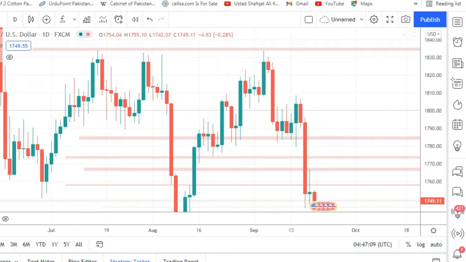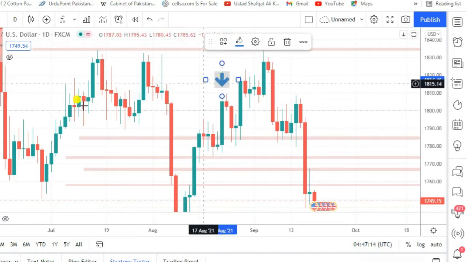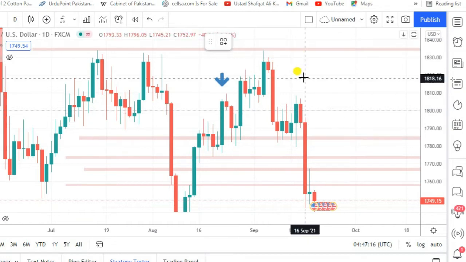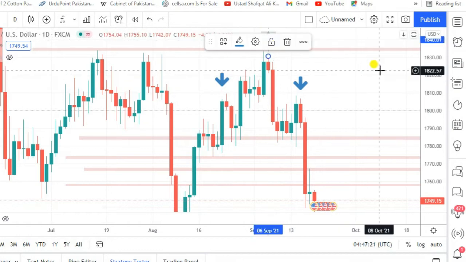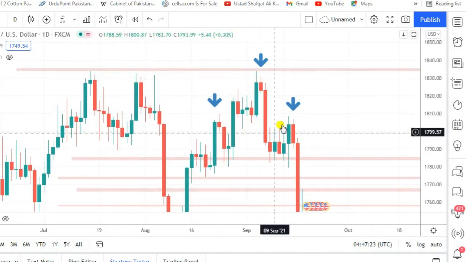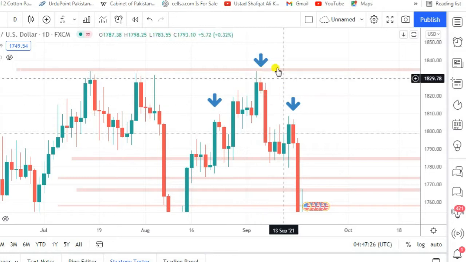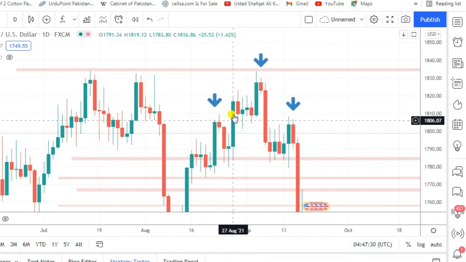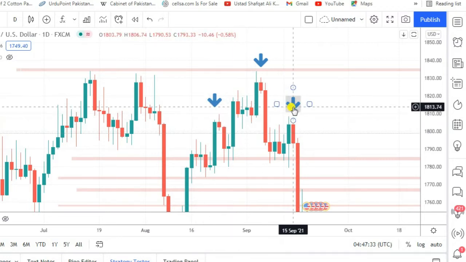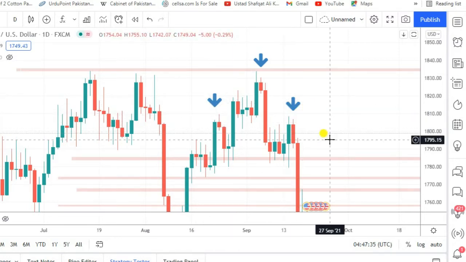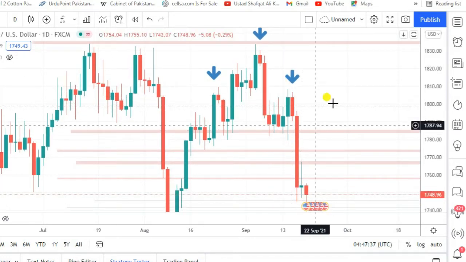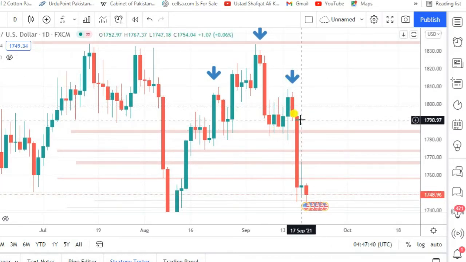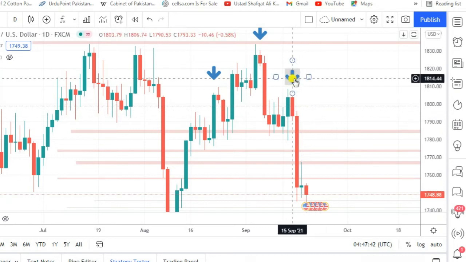On a technical basis, if you look, the market gives us a pattern. I am trying to identify the pattern. This is the pattern the market gave us. It is called a head and shoulders pattern. The market makes a head at 1830, then creates shoulders, the first shoulder and the second shoulder. After the head and shoulders pattern was properly created, the market falls, and falls very badly.